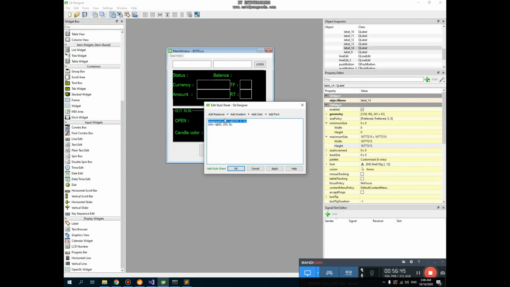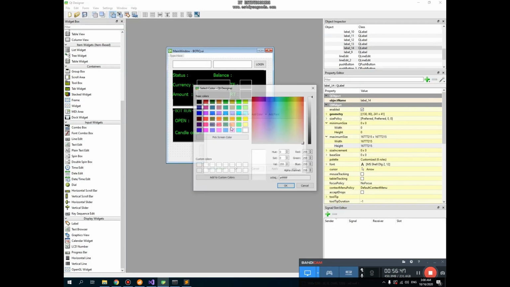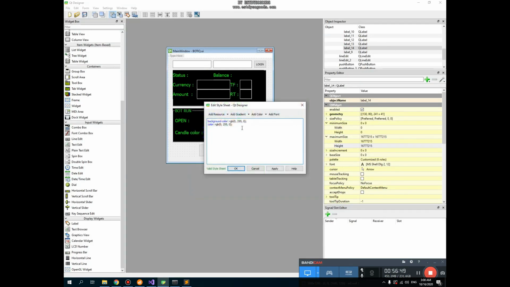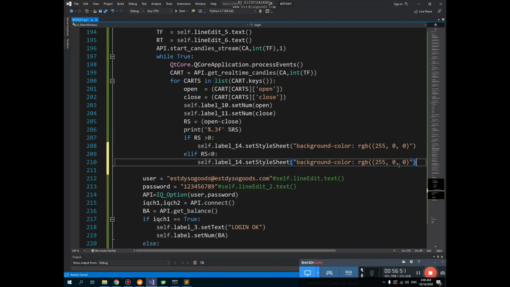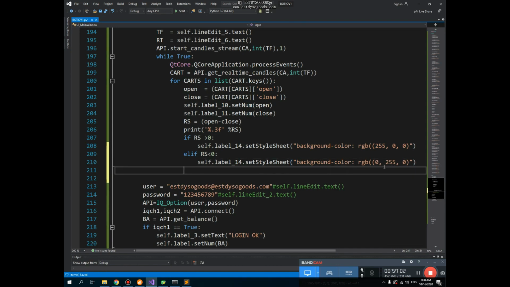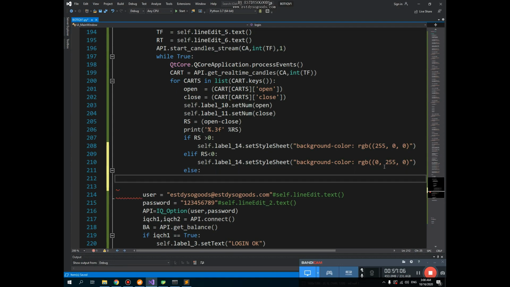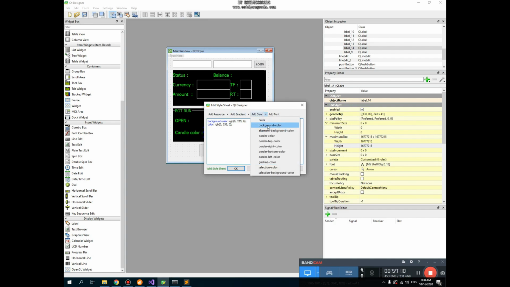Okay, paste the code and then change the background color to green. Okay, the middle is 255 and the first one is 0. Okay, last one is else, which means if not. But if not, it means it is a doji candle.